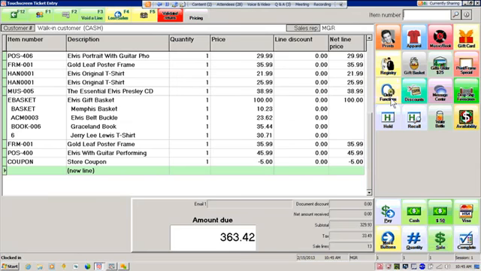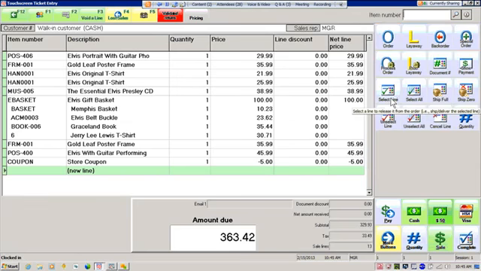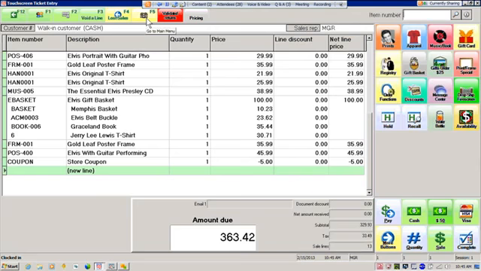Here on the Order Function button, I want to point out that CounterPoint can process orders, layaways, back orders, or special orders. In fact, let me get back to my main page of buttons. We also, if you look to the far right, can process a drop ship order. So if you have vendors who will let you sell merchandise without bringing it into the store, of course that's a great benefit to you.